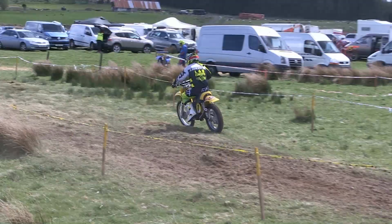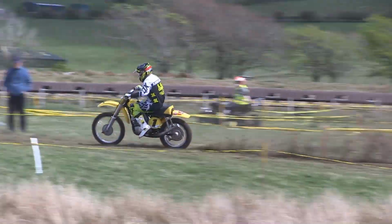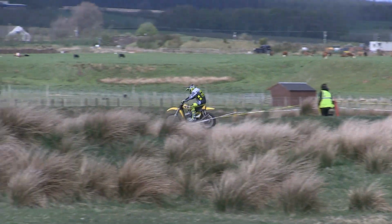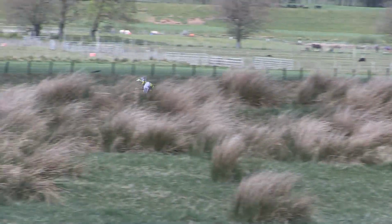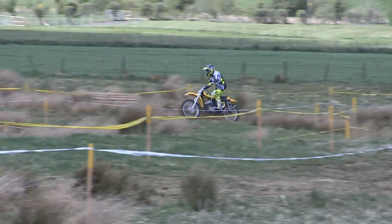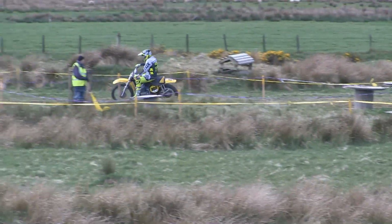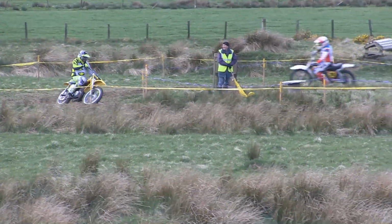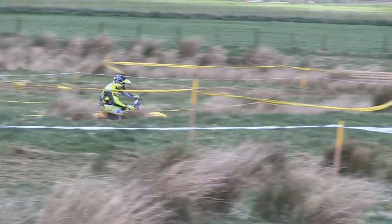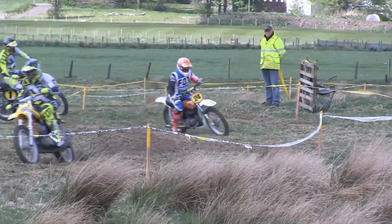John Fleming there, number 1, is also riding a 380 machine, as these riders all cross the line to complete another racing lap. But it's still number 180 Archie Baird, the local rider, who is your race leader. And Archie Baird, of course, is quite a good motorcycle engineer as well. He does frame modifications and engine rebuilds, etc.